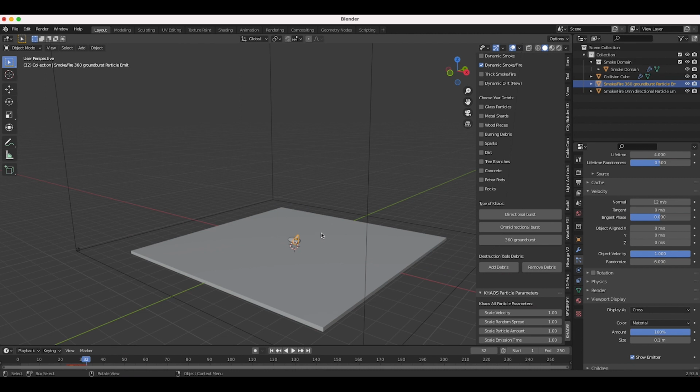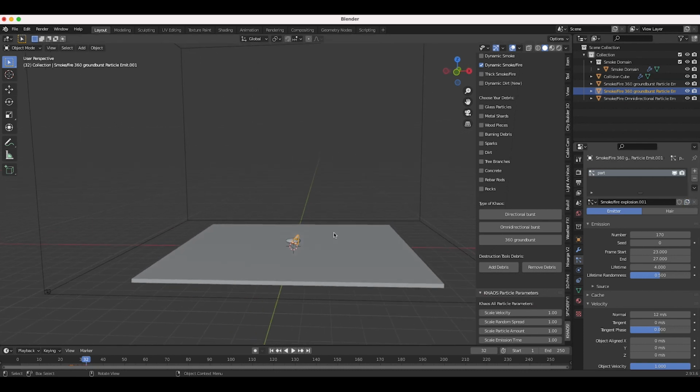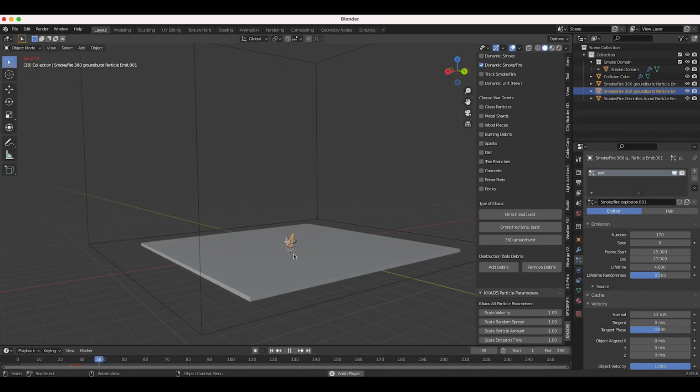I might press Shift D with this one selected, duplicate this fuel field, then duplicate the particle settings, and now I'll rotate this in another direction, scale a little bit up on the Z axis, maybe change the frame start to 25. And you'll see again we have a little bit of a secondary blast there as well. So this is where you can have some fun with it depending on how you want your fuel field to look. I think this is going to look pretty nice though.